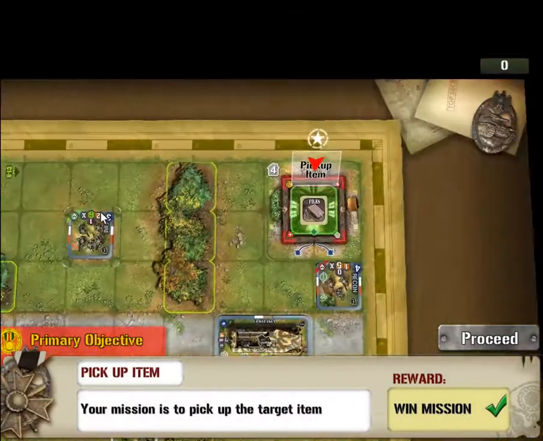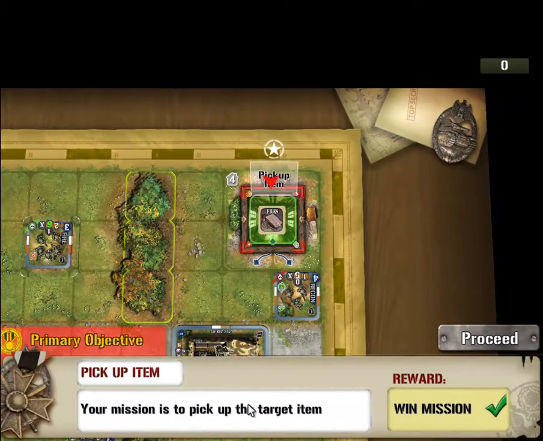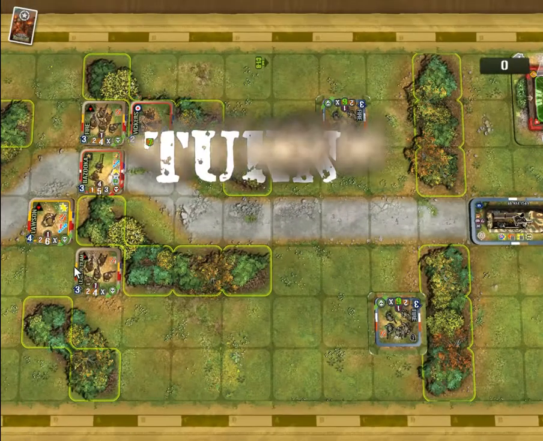Hello, Von Kampf. Your mission is to pick up the target item, which is in the top right corner. Looks like it's in a building. Okay. Proceed.